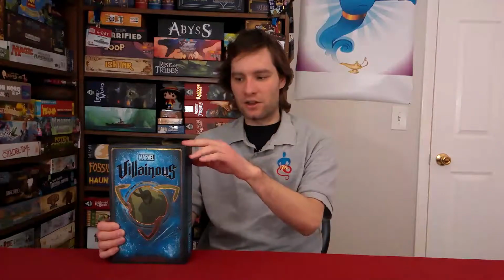We're getting into spring. Now this one is an expansion, but just like traditional Disney Villainous, it is a standalone game as well. It adds Madam Mask, Loki, and MODOK. I actually got to demo this version of the game in Gen Con last year. I have a pin on my lanyard over here.